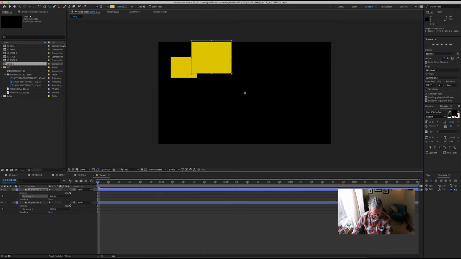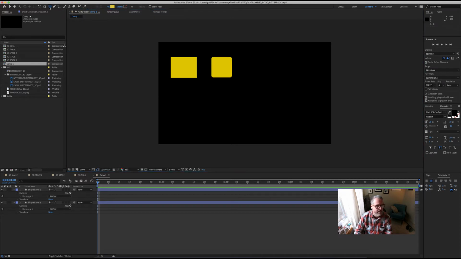I can hold down Option, and it'll draw without filling. I can hold down my Command key, and it'll go from the center of where I put my point. If I hold Shift, it'll do a constrained shape, and that's pretty much it. If you hold down Command and Shift together, it does a perfect square from the center of where you first clicked. So there's my rounded rectangle.